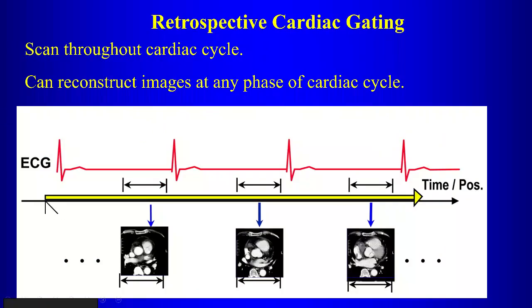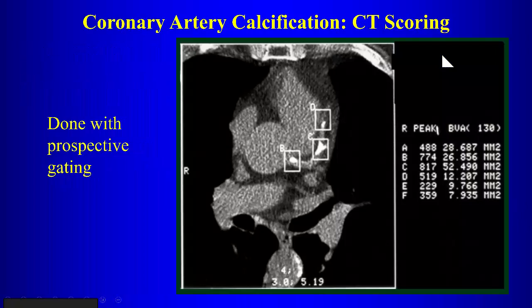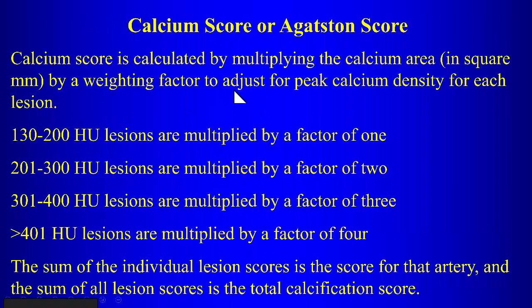Now, retrospective gating, of course, the X-ray tube is on throughout the cardiac cycle, right? But that increases the dose, and there's no reason to do that if all we're doing is looking for coronary calcifications. So it's very brainless. We do it with prospective gating, put your little markers around where the calcium is, label the vessels so the software knows what vessels you're looking at, and then it spits out a score. The Agatston scoring system. So this is traditionally the scoring system that's been used. It's been around, God, for over 30 years, I guess, and we're still using it.